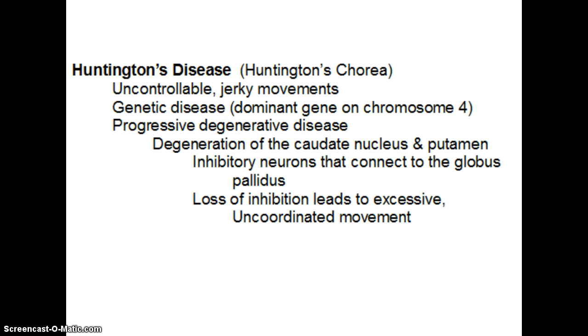So hopefully you can see through our lesson today that our movement is controlled by a number of different brain areas that have to work together. It involves excitatory or glutamatergic neurons as well as inhibitory or GABAergic neurons, and when we suffer diseases that damage these areas of the brain, then our ability to move becomes severely limited.